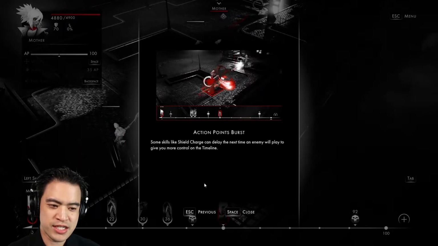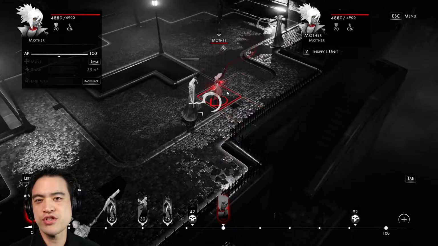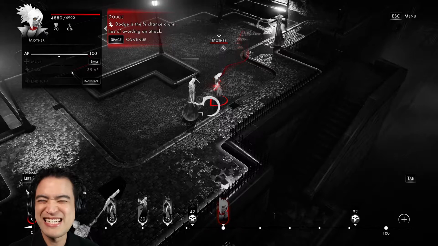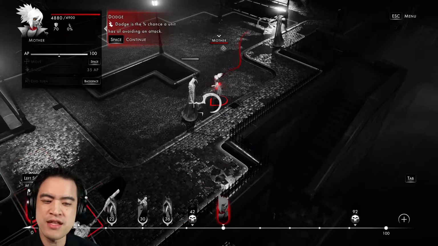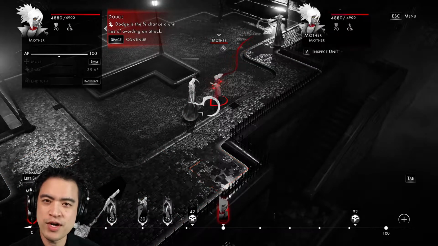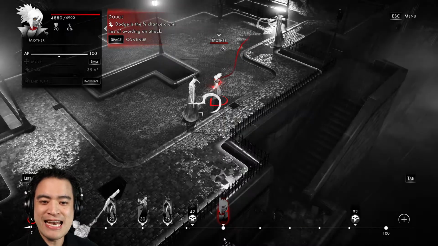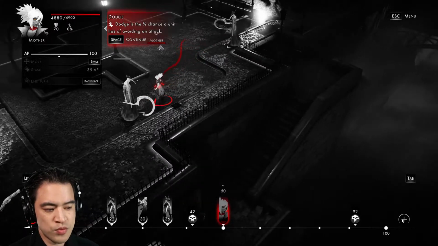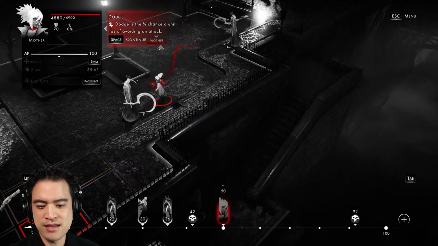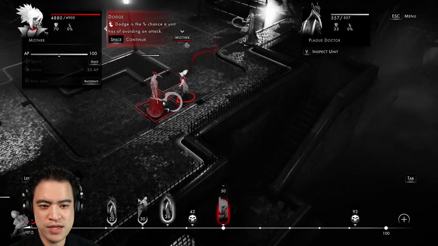Some skills like Shield Charge can delay the next time an enemy will play to give you more control on the timeline. So as we were showing, most of the abilities cost like 35, something underneath 50, or when you move, it only costs like 10 or 16 or something like that. So you can kind of keep it within that magical 50 AP. If that's the case, no matter what you do when you end your turn, you go to this halfway point on the timeline. If you want to, you can always expend even more than that, up to 100 AP per turn. But that will, no matter what, force you into the next tier and push you all the way back to 100. And a lot of the enemies that you're fighting against operate on this 50-point timeline. So it's a real gamble, but it's very powerful when you need it.